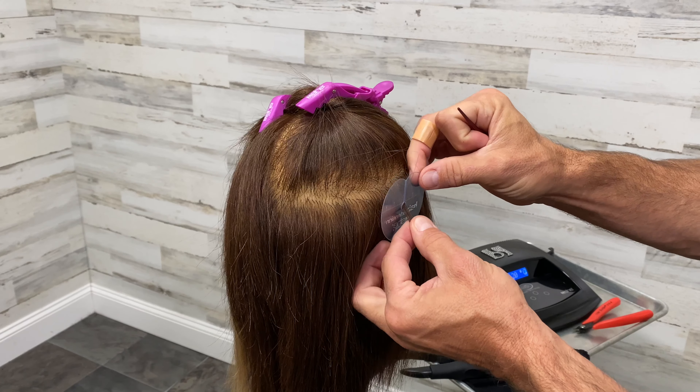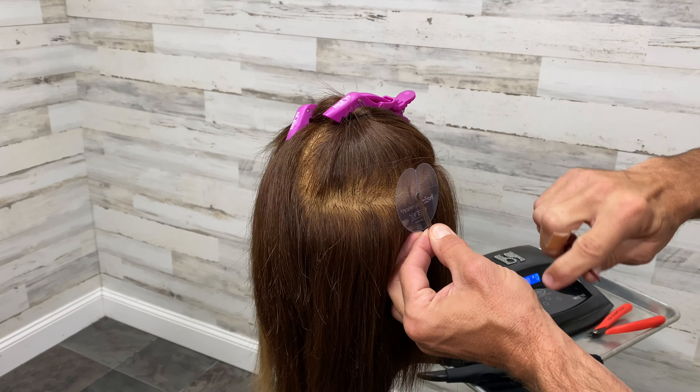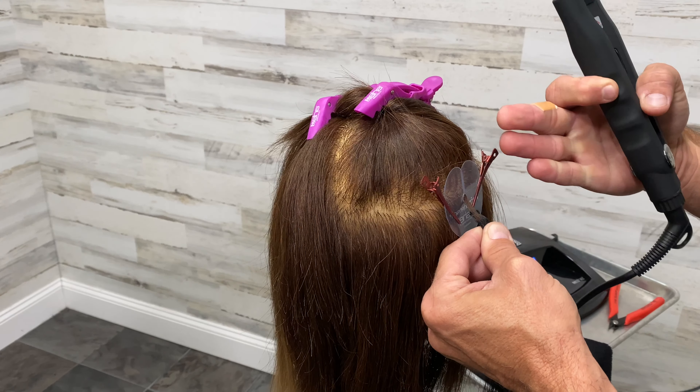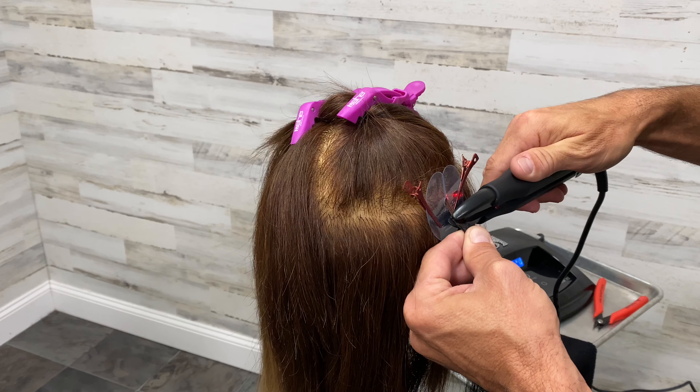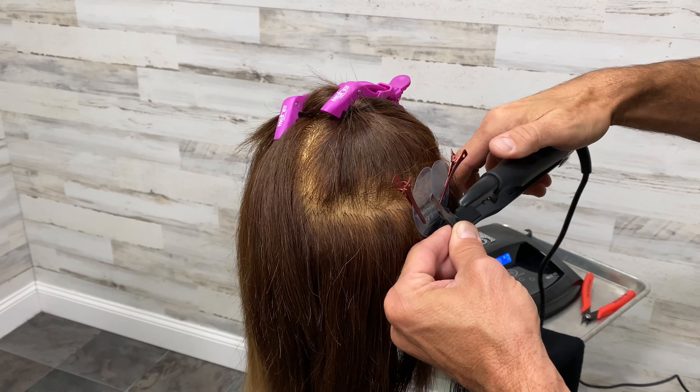Up tight — if this hair is pulled down in a natural fall direction, this shield can go up until it stops and it's not going to constrict or bind the hair. And when that keratin is heated up, the hairs could shed out. So I need to make sure that my left hand holding the hair just below the keratin is always supporting the hair.